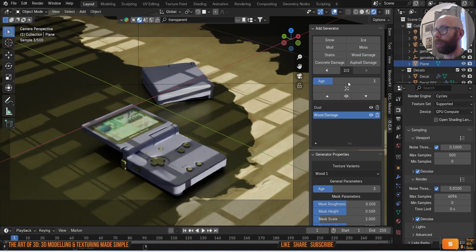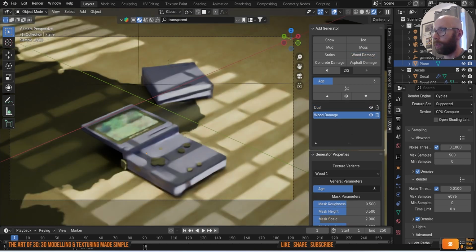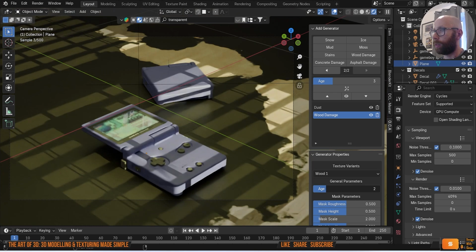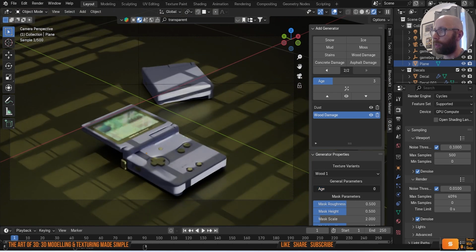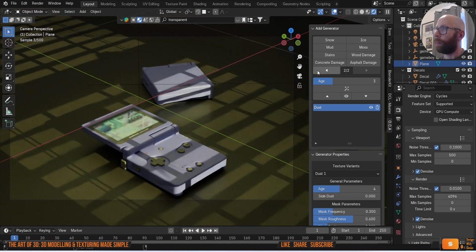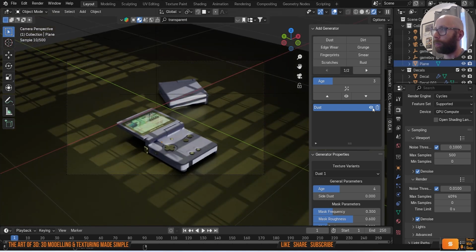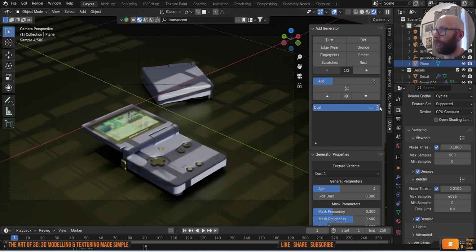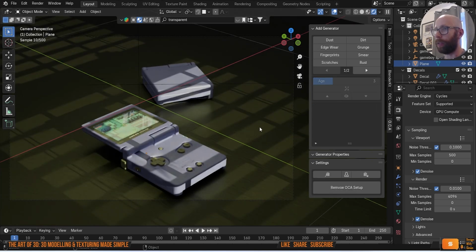Can we do wood damage? Ooh. No, I don't like that. Nah. Change your mind. Let's not have that on there.